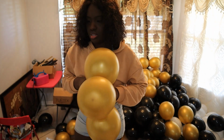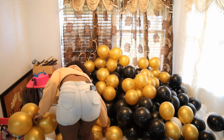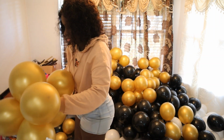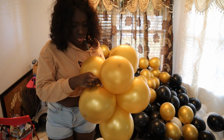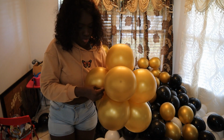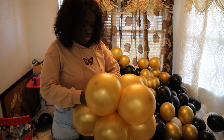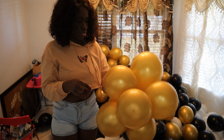Next, I'm going to build my quads by tying the pairs together. Using the neck, or the very ends of the balloons, I'm going to take 2 quads and tie each quad to each other. Doing this forms clusters of balloons. Every single cluster that I made had only 8 balloons in them.